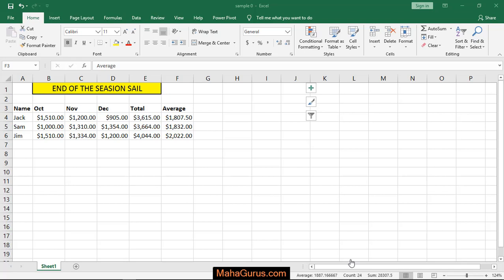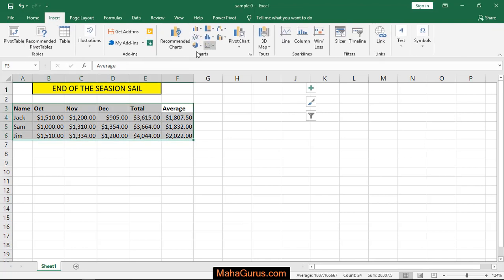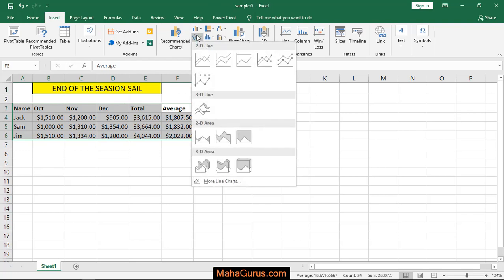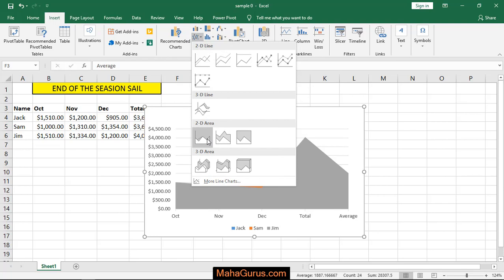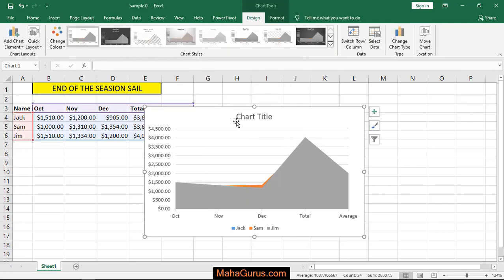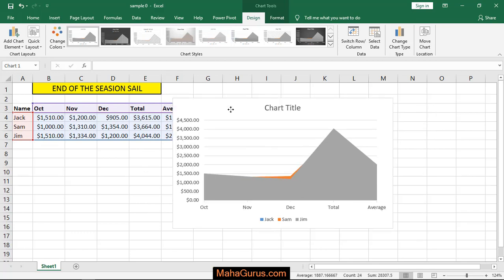So in this tutorial, we will learn how to apply a 2D area chart in Microsoft Excel. To do this, guys, just select the data that you have, like here, I'm having this one. After selecting, click on Insert, and then in the Charts group, you have Area charts, Line and Area charts. Now here you have 2D area charts. Just click on that. After clicking, you have your chart available on your screen.